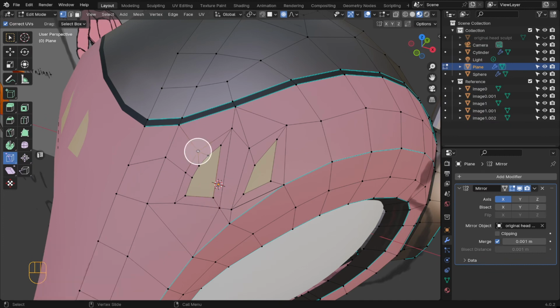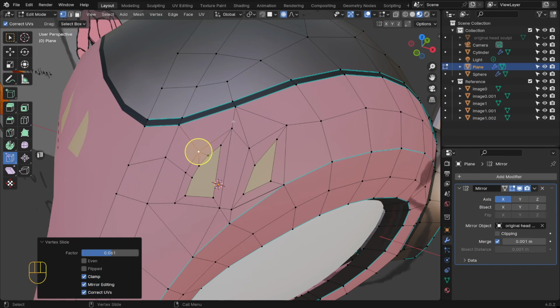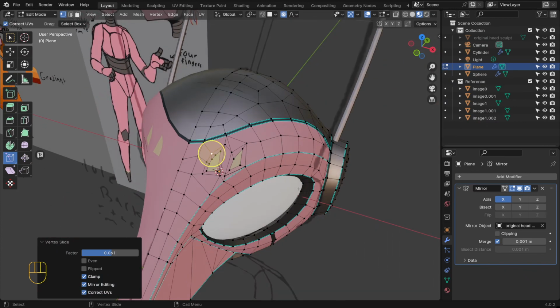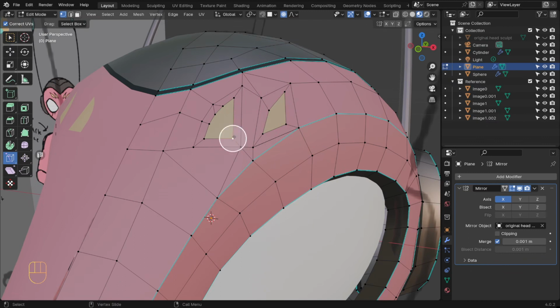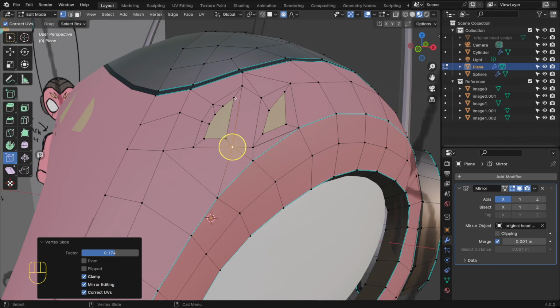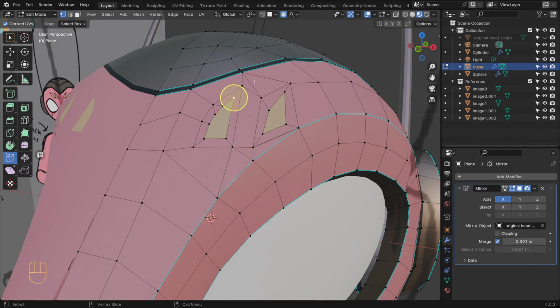It's not going to kill you. We're so low poly, it doesn't matter. We got our general shape for the eyebrow that we wanted. It needs to curve a little bit more, like this way. And back that way some.